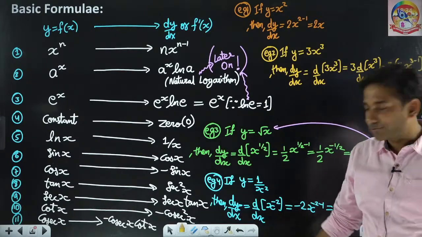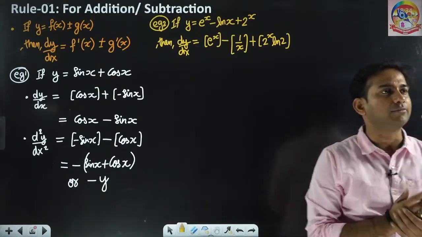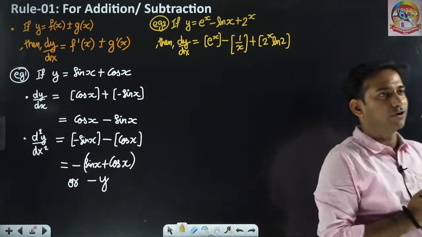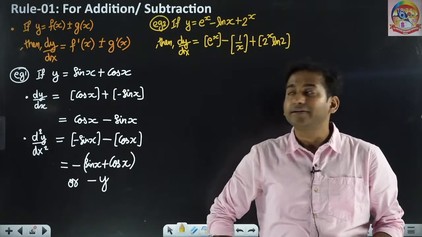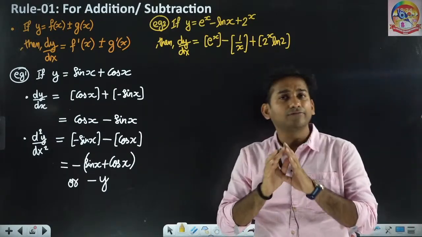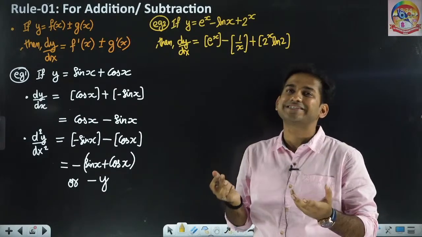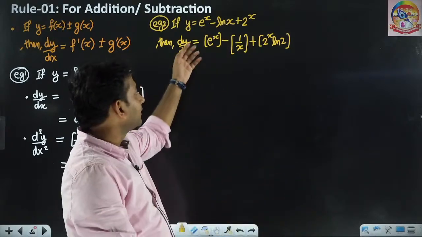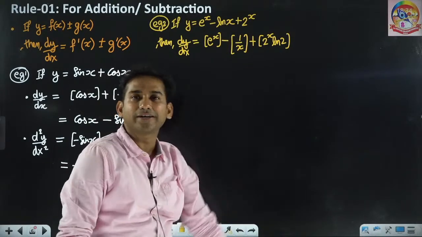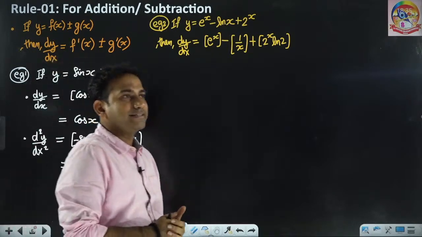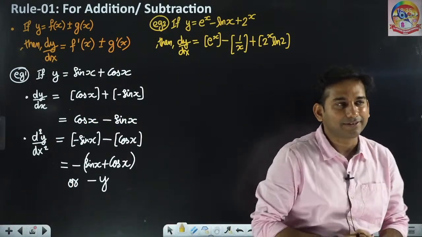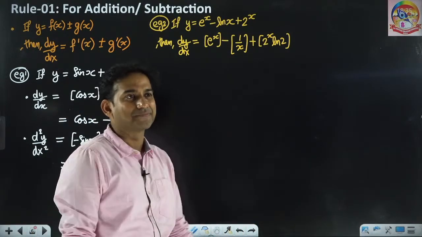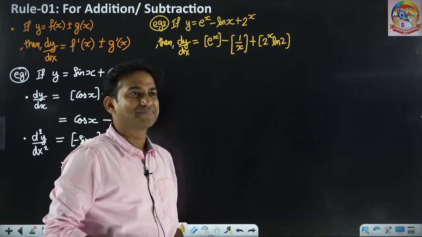I hope that is clear. Now you can tell me in the comment section. I'm looking at it. It's a super interesting class. Thank you so much. It is all for your learning only here. So just tell me, is this step clear? I have not done anything complex. I have just substituted the formula that e to the power x derivative is e to the power x, ln x derivative is 1 by x, and 2 to the power x derivative is this. I can see there are a lot of viewers, but I would like to understand whether you are understanding it or not. Are you getting it? Right?